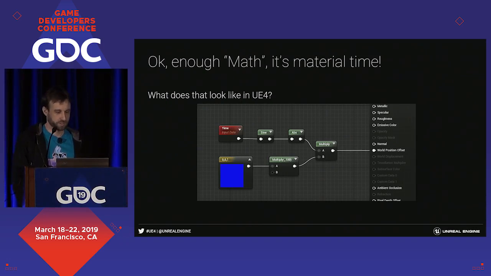Okay, so you're probably thinking, hopefully it's not just going to show these little math graphs all talk. So here's what that actually looks like in a material graph in Unreal Engine 4. Writing a vertex shader in UE4 is pretty simple. Materials have an input pin called world position offset, which when you don't hook something up to it, it's just going to be 0 and do nothing. And you can hook up anything from a constant to any function you could think of.